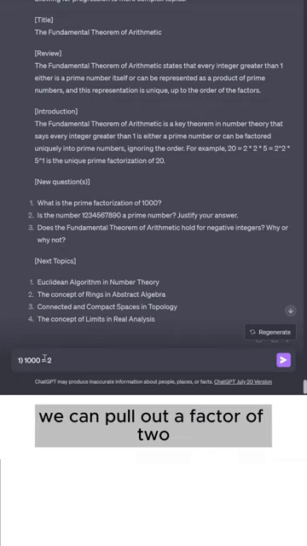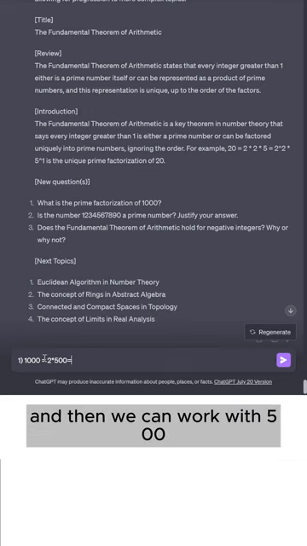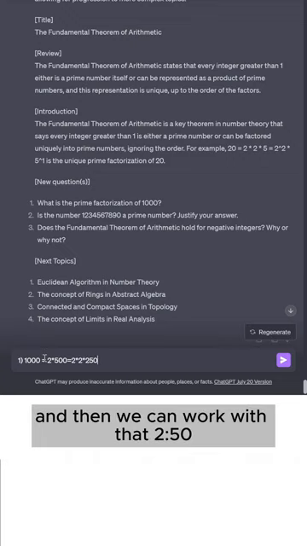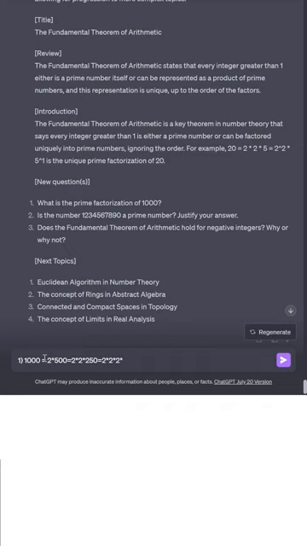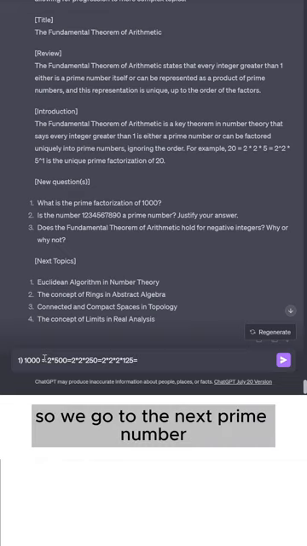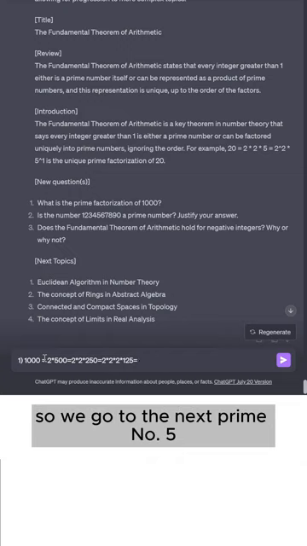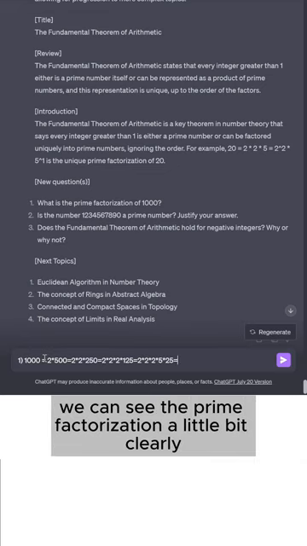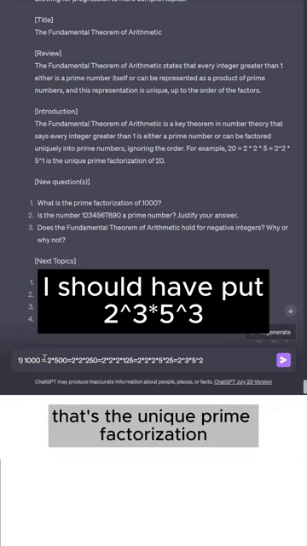Well, here's how I think about this. We can pull out a factor of 2 and rewrite this as 2 times 500, and then we can work with 500. We can rewrite 500 as 2 times 250, and then we can work with that 250. We can pull out another factor of 2 to rewrite this as 2 times 2 times 2 times 125. And now we can't pull any more factors of 2, so we go to the next prime number. But 125 isn't divisible by 3 either, so we go to the next prime number, 5. We can pull out a factor of 5, and from here we can see the prime factorization a little bit clearly. This is 2 cubed times 5 squared. That's the unique prime factorization.